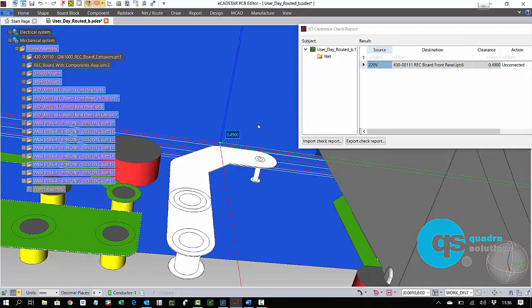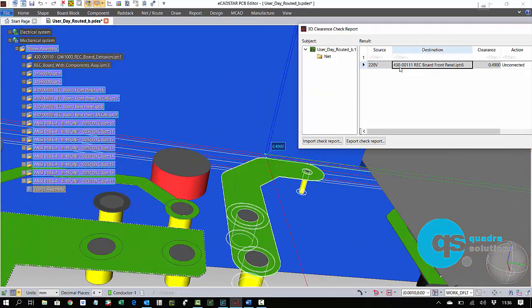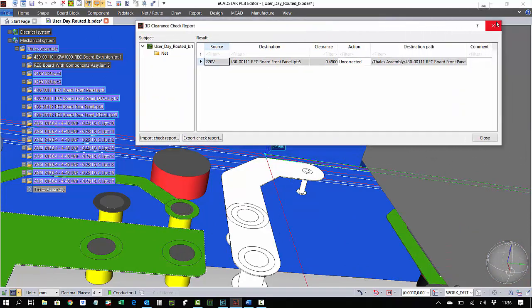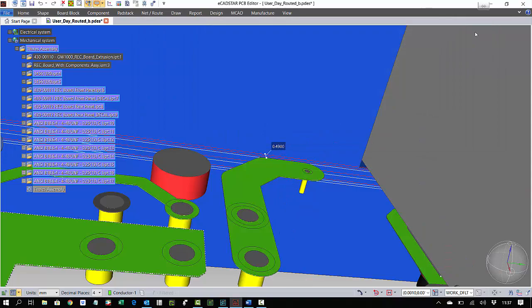Being able to perform your own mechanical checks and review different solutions yourself rather than having to ask your mechanical team to find a new solution is going to cut down on the communications and improve time to completion.